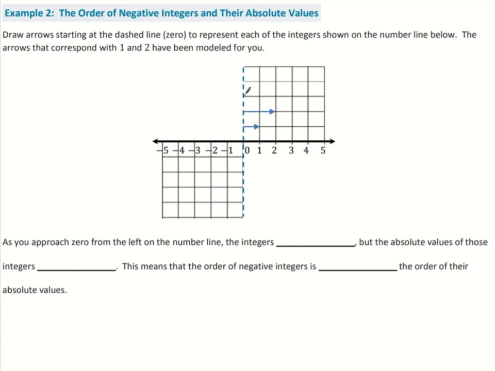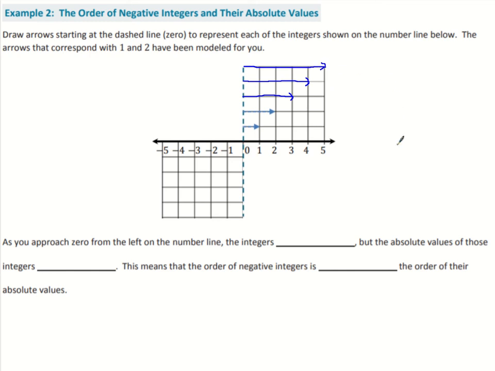Goes 1, 2. So, of course, our third one for 3 should be going 1, 2, 3 to the right. Our fourth one should be going 1, 2, 3, 4, once again to the right. And then last on this side, we have our fifth, which is going all the way to 5, which means we go 1, 2, 3, 4, 5 to the right.